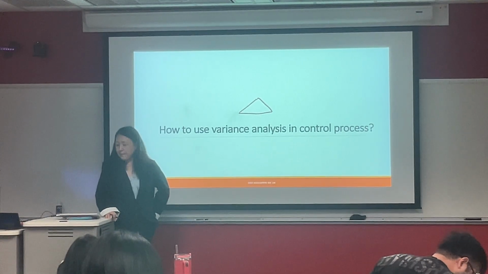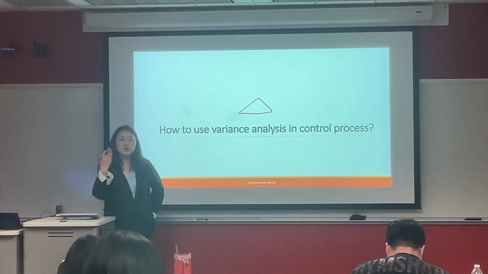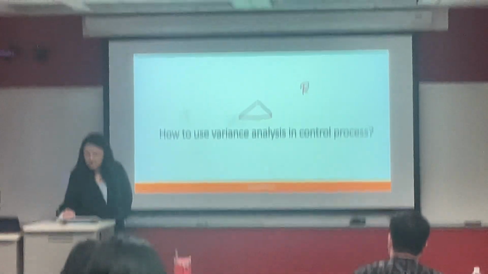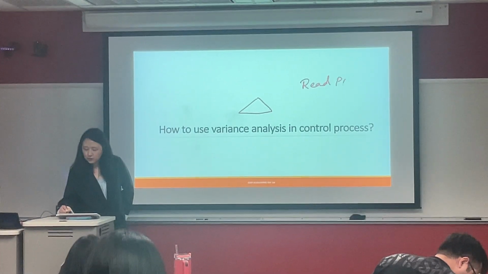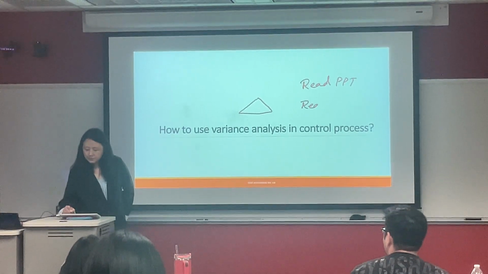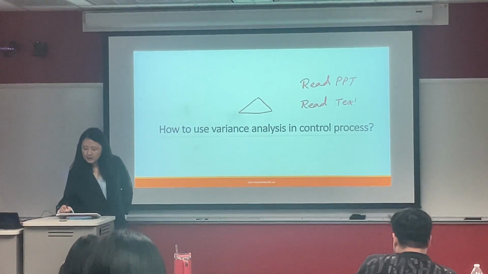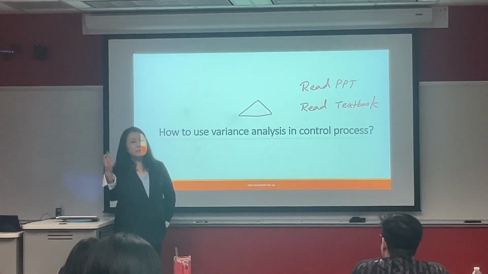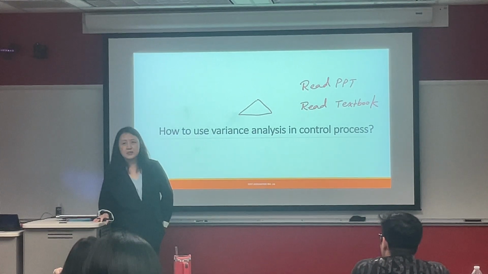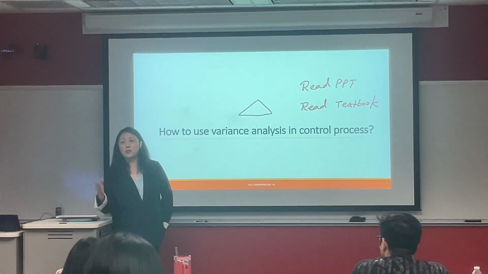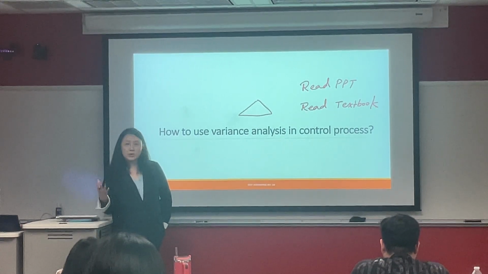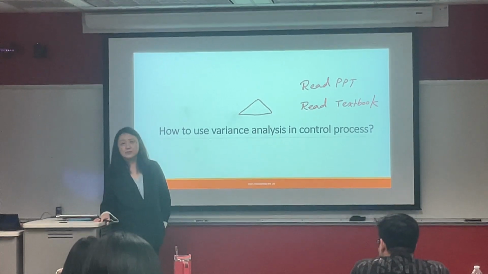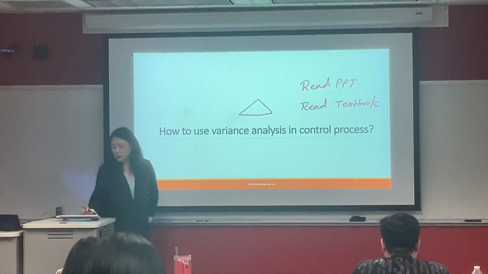There are some interesting discussions in the slides. You need to read the textbook and read the slides. That's important. Read the PowerPoint, also read the textbook. Make sure you understand, so when people ask why my labor rate variance is unfavorable, what could be the reason? At least you can come up with one or two reasons without knowing anything about the company. You have to be able to do that.